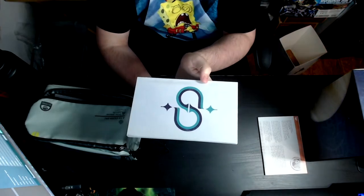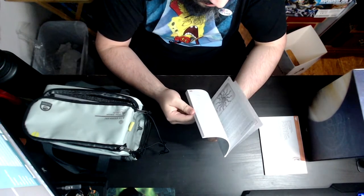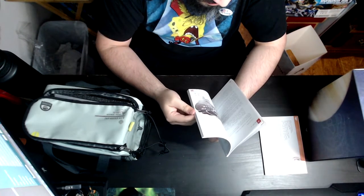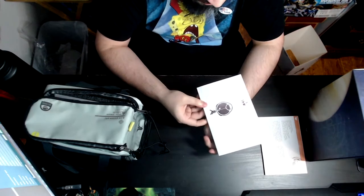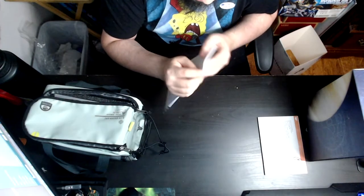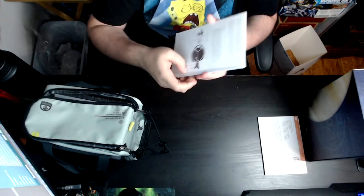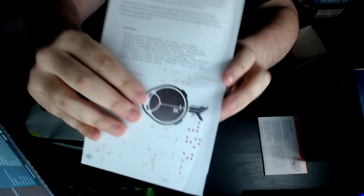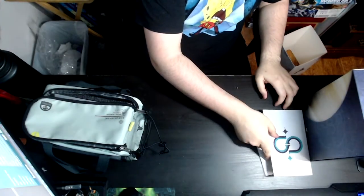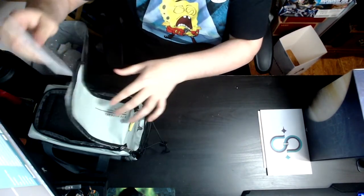And that is the booklet. This is the part where it breaks my heart a little because I was hoping we'd get a booklet like all the other collector's editions. Pretty much every collector's edition has given us some sort of booklet aside from the Forsaken one, but that was more of a GameStop exclusive. The booklet for this one was just a little bit disappointing because the Shadowkeep one came with a really cool metal box, and this one didn't come with anything of the sort.